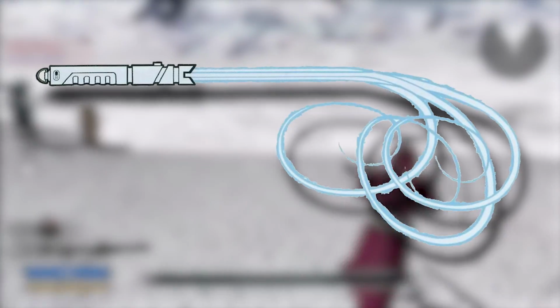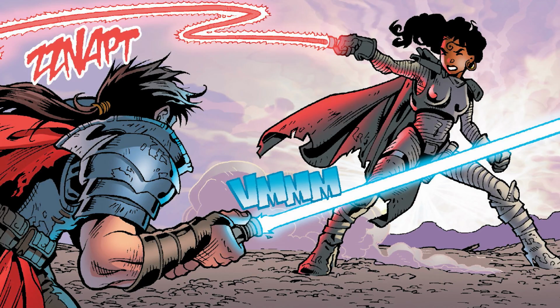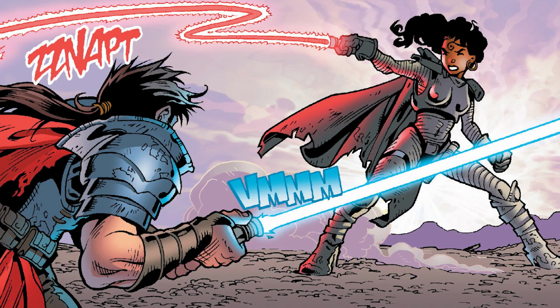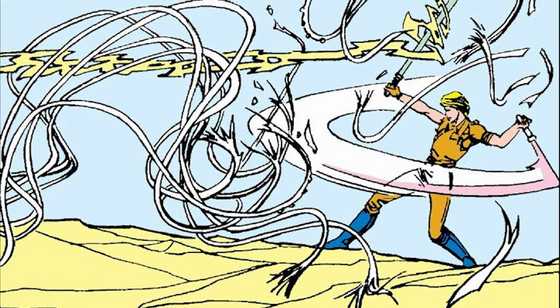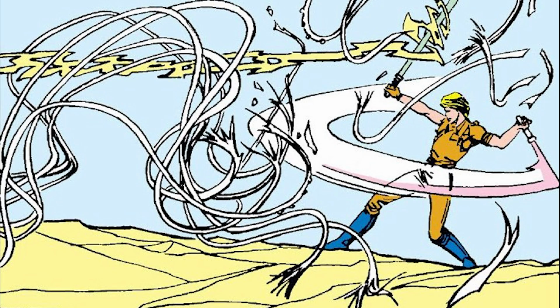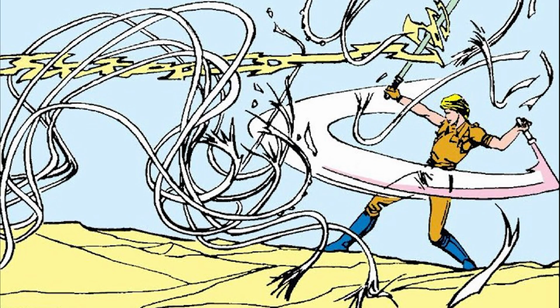And how does the whip work? Well, at least in Legends, Legacy of the Force gives us some nice detail. Some people assume it's sort of just a free-flowing lightsaber blade. Not quite. The way I imagine it is a bunch of very small lightsaber emitters hooked together, and that kind of matches the description we get in Legacy of the Force.